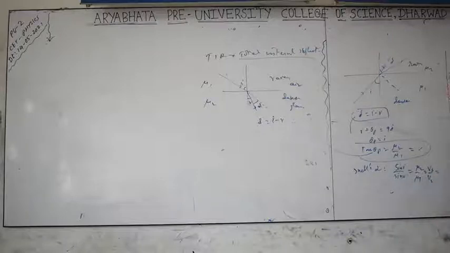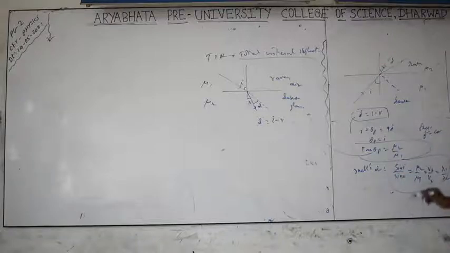Color of light depends on the frequency. Color also does not change during refraction and reflection. So mu is inversely proportional to velocity. Mu2 by mu1 equals V1 by V2. V equals f lambda, and f is constant here. Therefore, you get lambda1 by lambda2. Frequency f is constant. This is Snell's law we use.